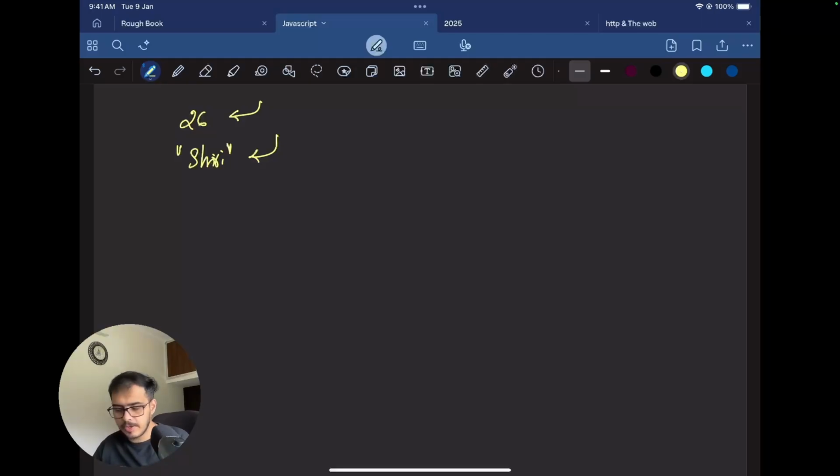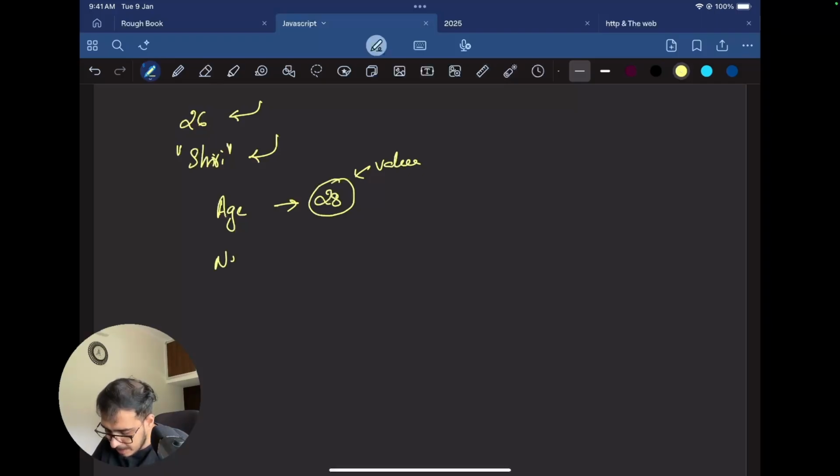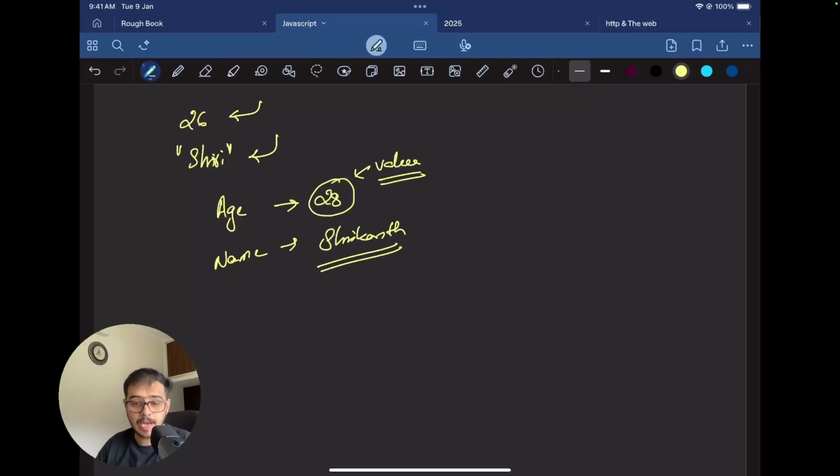Say that you are registering to an application and it says, what is your age? So you say, for example, 28 or something like that, right? So this is a value. It will probably ask for your name as well, right? You will say something like Shrikant, right? And now you have the value and you have another value, which is the name there. Now, what is this used for? We need to think like that.